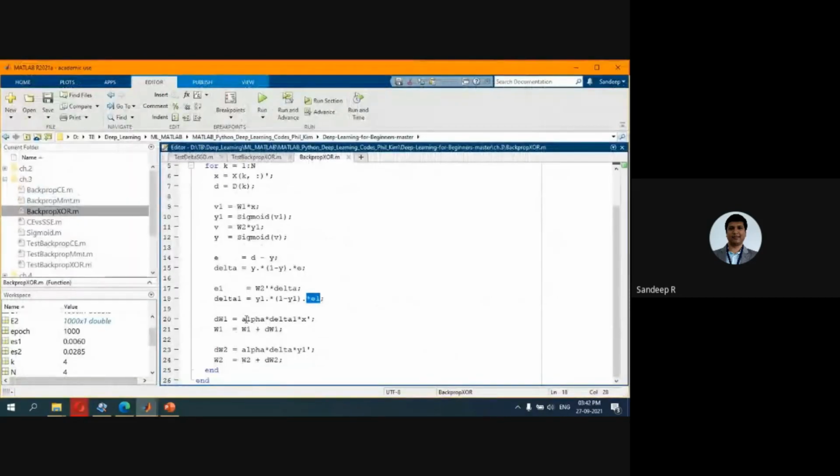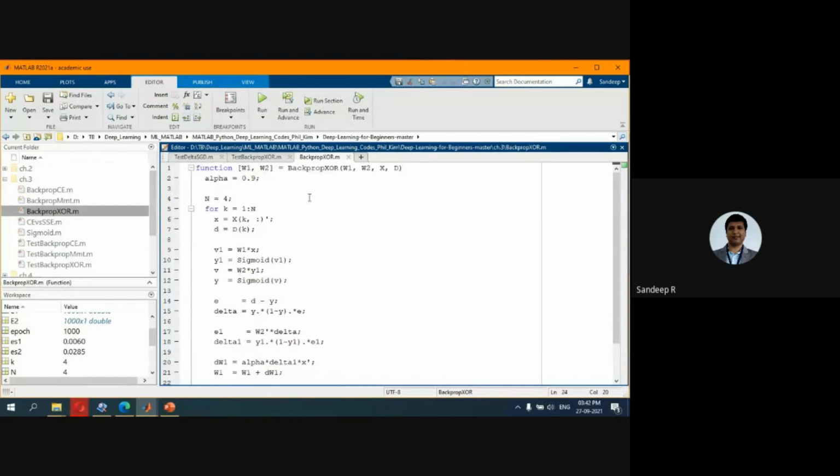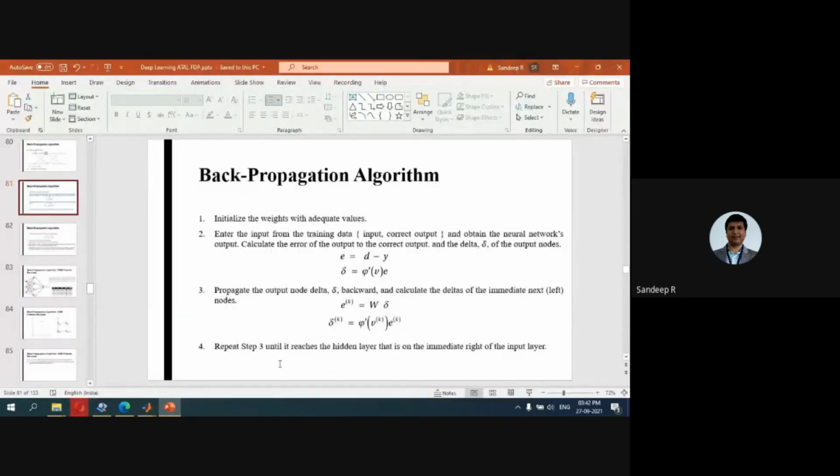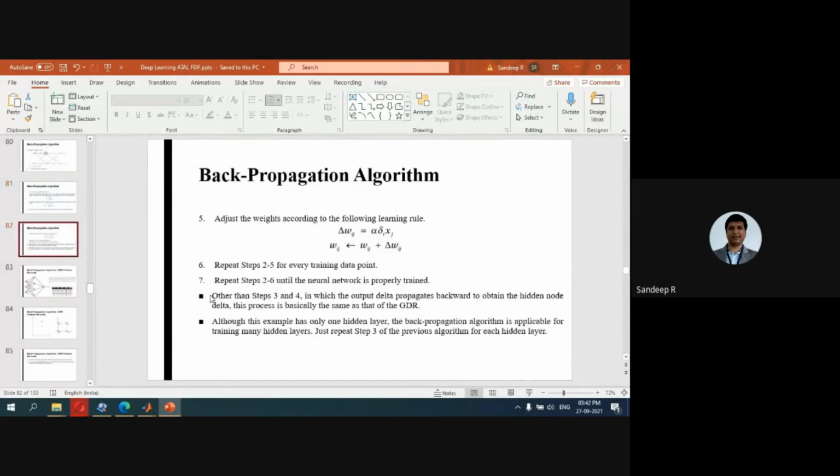Next, weight updation will happen as per the generalized delta rule, because it's a stochastic gradient descent that we have used. And weight updation, this is between input and hidden layer. This is between hidden layer and the output layer. And this we repeat for all the data, and we call this function many number of times. Okay, so we do this. So we have repeated everything. So as per this rule only we have done it.